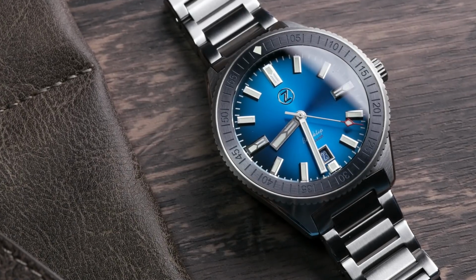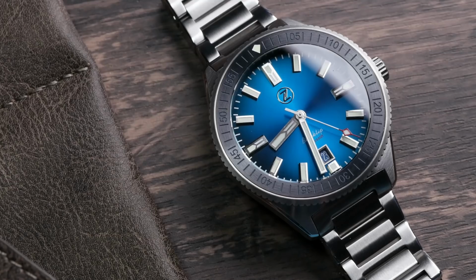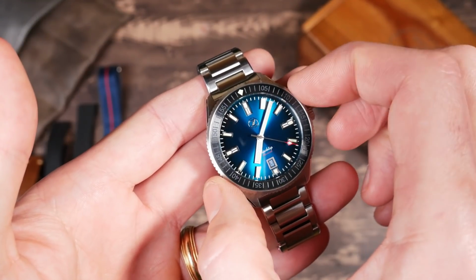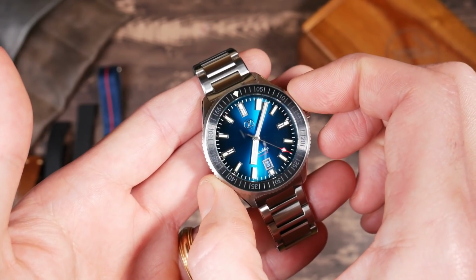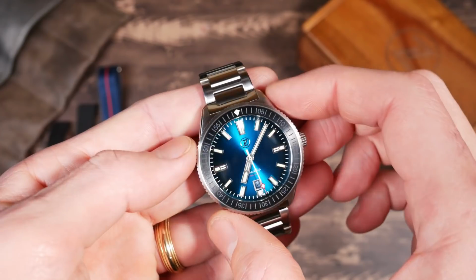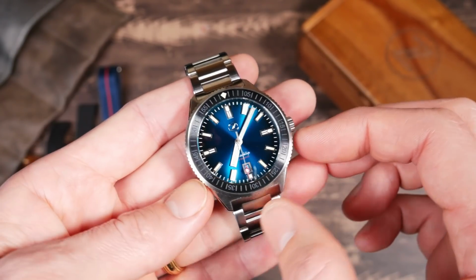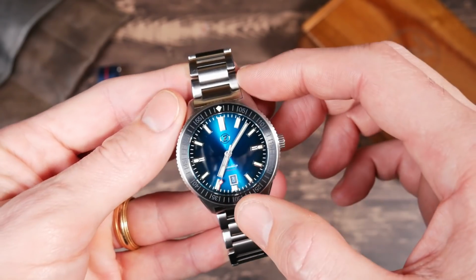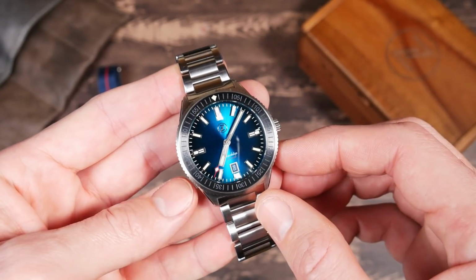And this one sits in the middle of their price range and their size range as well. It's a 41mm diver. I got it measured across the bezel just over 41mm. And then it really narrows down to a 20mm lug width. So you can see those lugs are very short and very narrow looking, which gives it a unique look, a little bit more rounded and bulbous on the wrist.